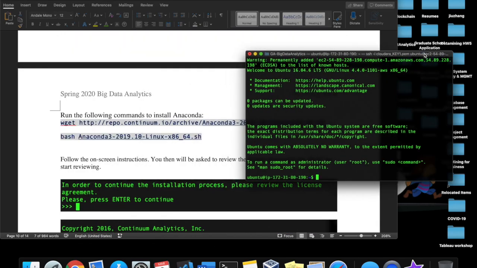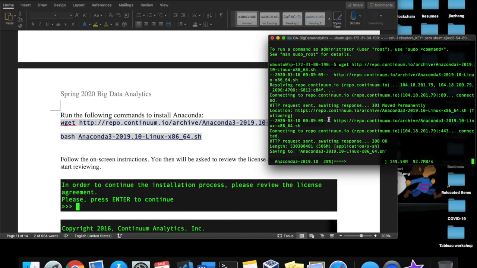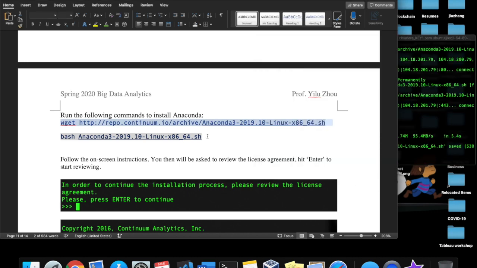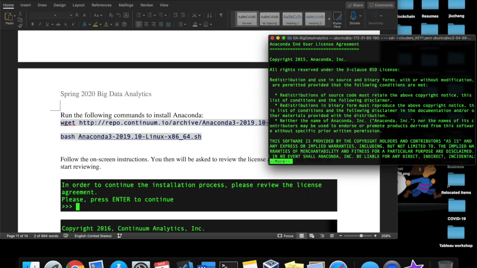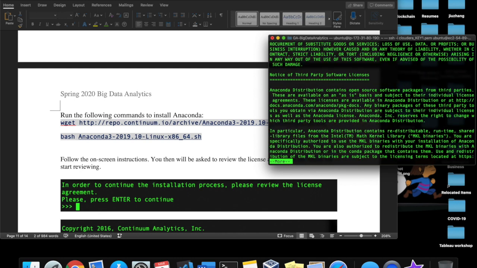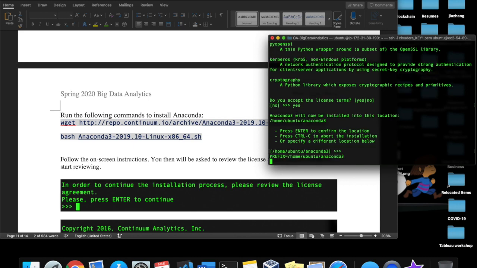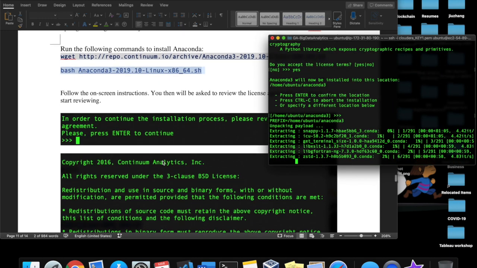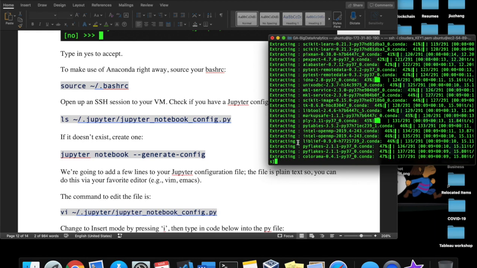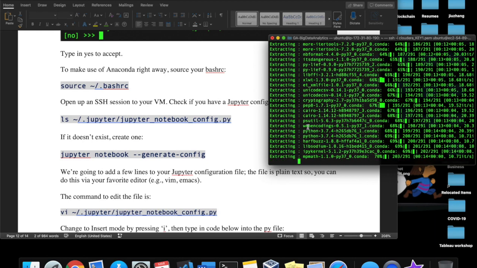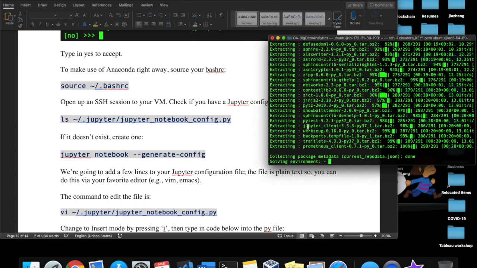Over here, just copy these commands to install the Anaconda package. So run, and it's going to download the package, and then you're going to run this one to open the installer, and press enter to continue. In this case, if you press space, it's going to be much faster. It's going to skip. Do you accept? Yes, and enter again, and it's going to unpack everything for you. While it's unpacking, I'll just go ahead to see what's next. Just wait for it. If you don't want to wait, you can just skip this part.